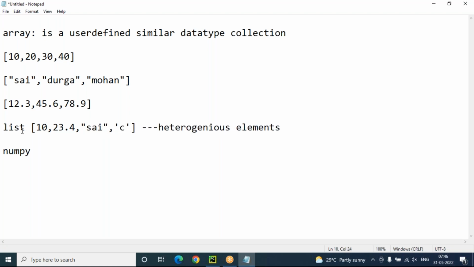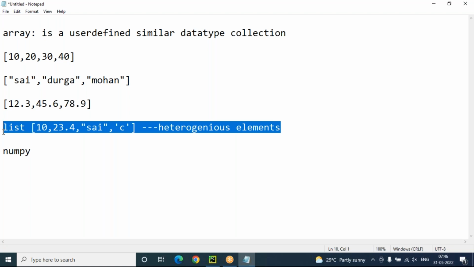Multiple data type values we can include. So list is different, array is different. The difference between list and array is that an array has homogeneous elements, similar data type collection, and a list has heterogeneous elements, different data type collection, and both are collection types only.